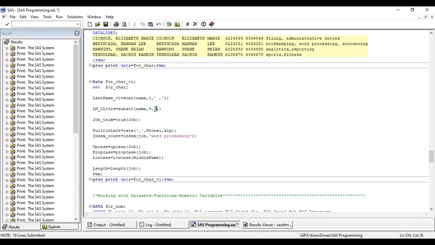So this works quite similar to the mid function which we use in Excel.